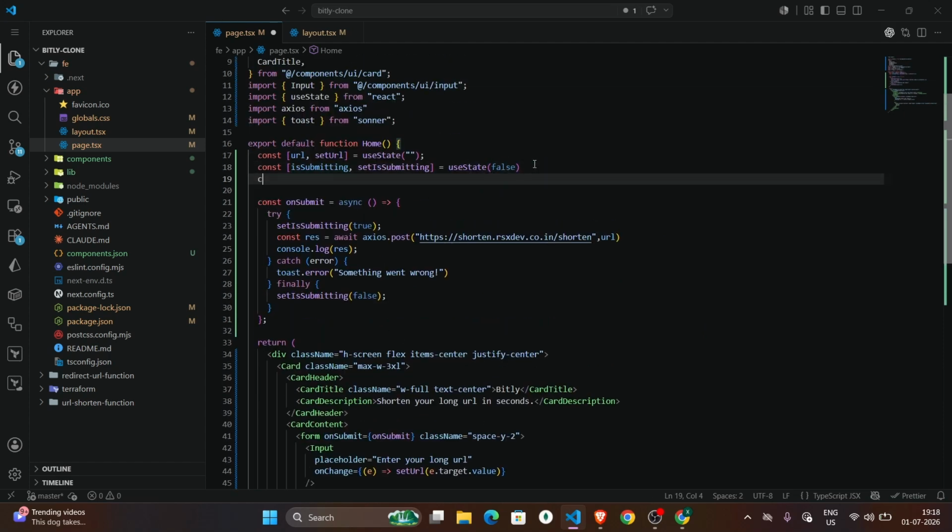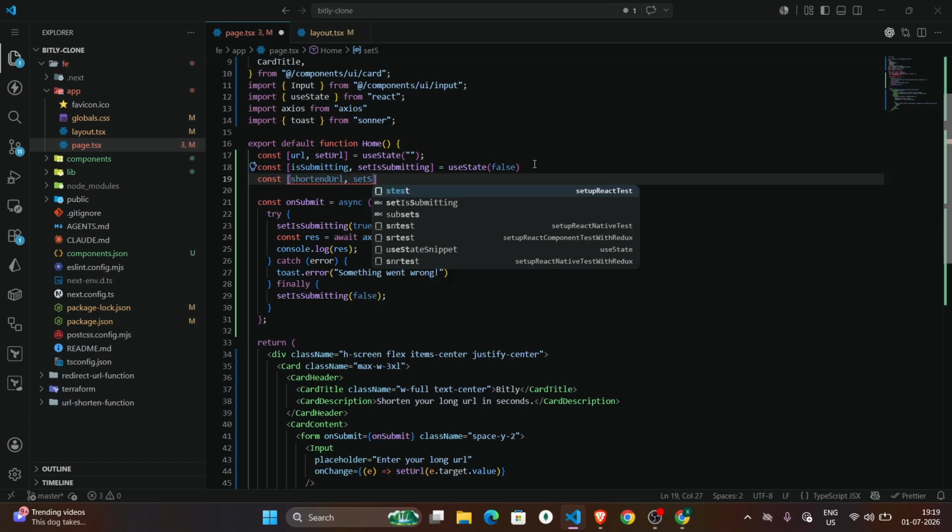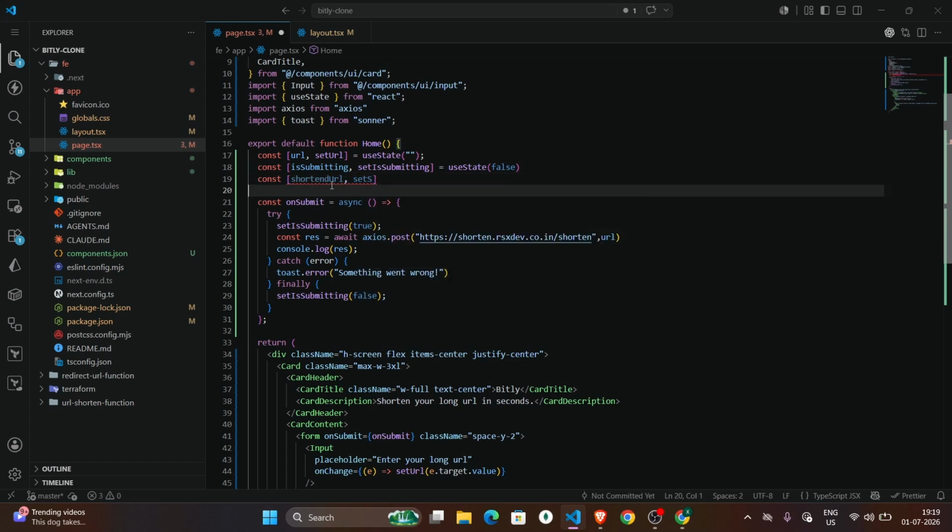We have to create one more state for the shortened URL, setShortenUrl.